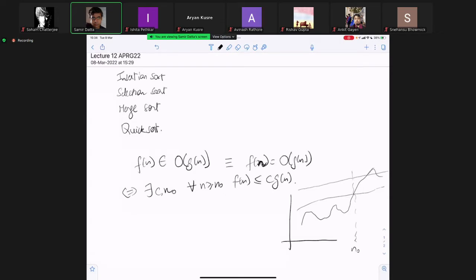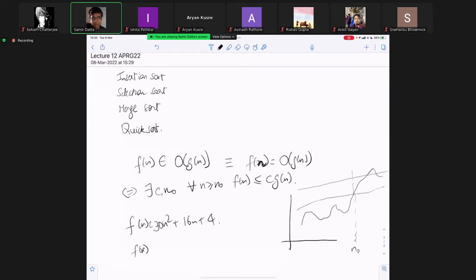For example, this is the exact running time of your algorithm. Let's call this f(n), and let's say it is 30n squared plus 16n plus 14.